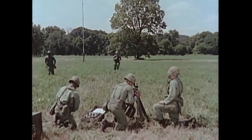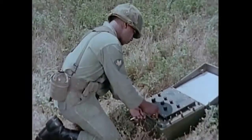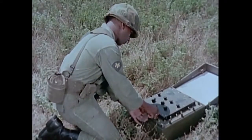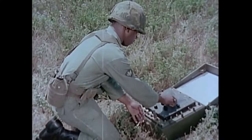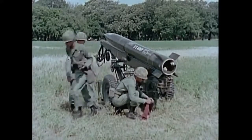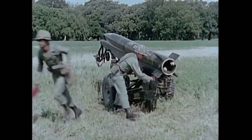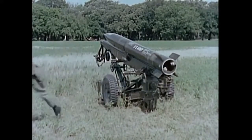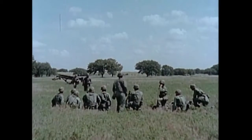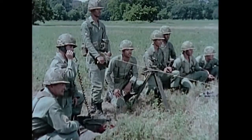These wind indications are transmitted as electrical signals to the fire control station, converted into miles per hour, and then mils for launcher deflection and elevation correction. About 12 to 15 minutes are required to emplace and fire the Little John. Accuracy is obtained through a spinning action applied to the rocket before firing by a spring-driven motor at the rear of the launcher. When the rocket reaches a rotational velocity of three revolutions per second, an igniter sets off the propellant. The range of Little John is 20,000 meters.